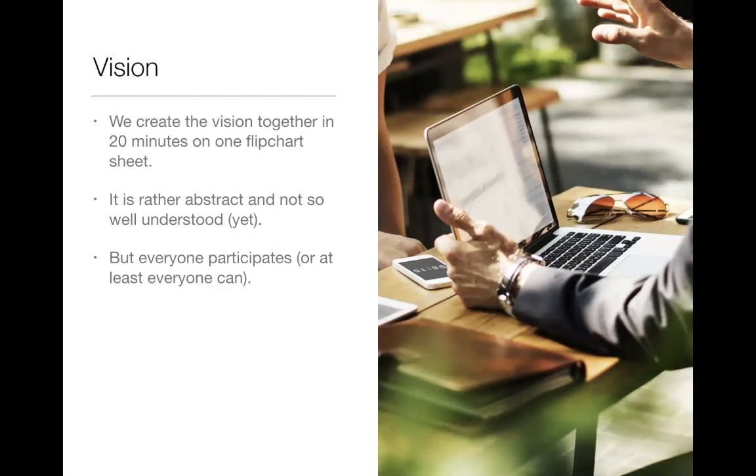Okay, so the first thing we do is we create the vision together, all 11 of us. And it's not dictated to us by the product owner, but rather we all contribute in creating the vision. And in fact, I wouldn't give the pen to the product owner. I'd give it to the person who's least informed and force the product owner to talk more. Anyway, we do it all in one flip chart sheet in about 20 minutes. It's rather abstract.